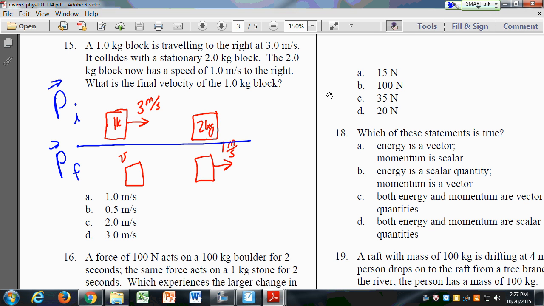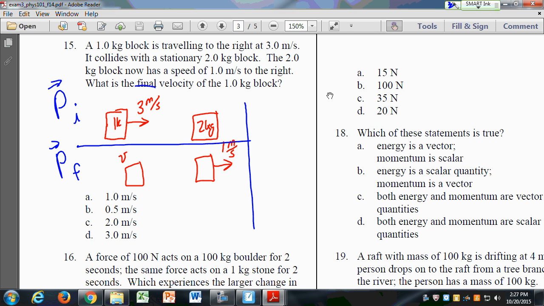What about your signs? Okay, make sure that you get the signs right. In this case, it's all positive, but I'll tell you right or left. And remember, right is positive, left is negative. So be very careful with your signs on this, especially chapter 6 and 7. The signs often trip up students.